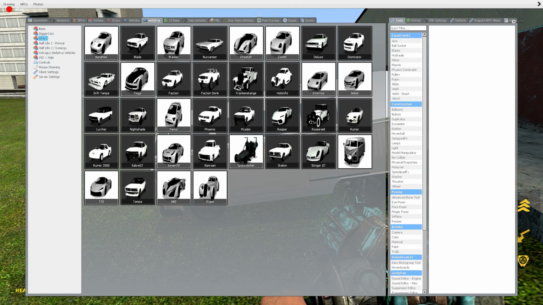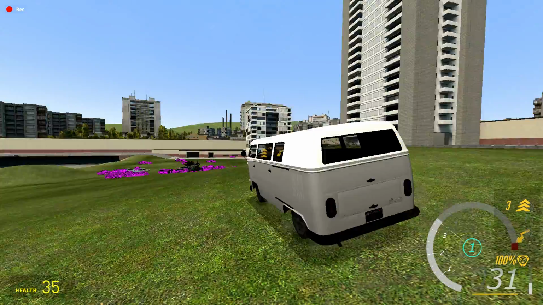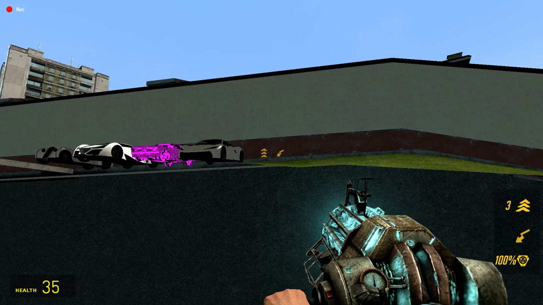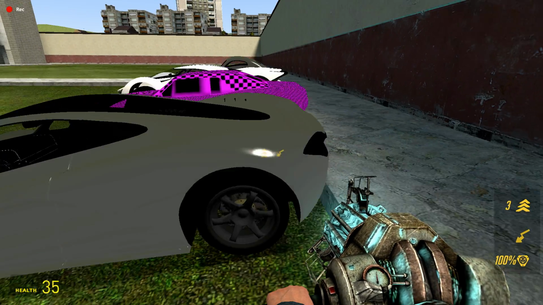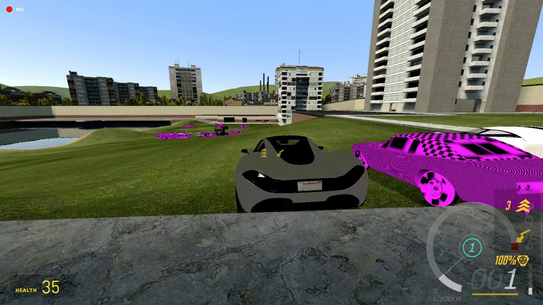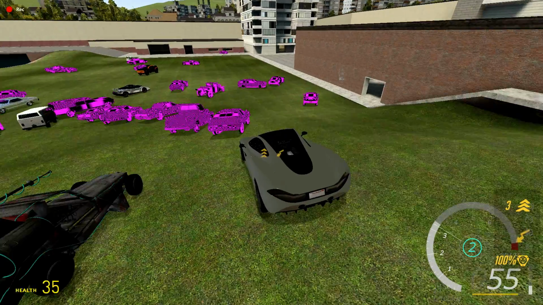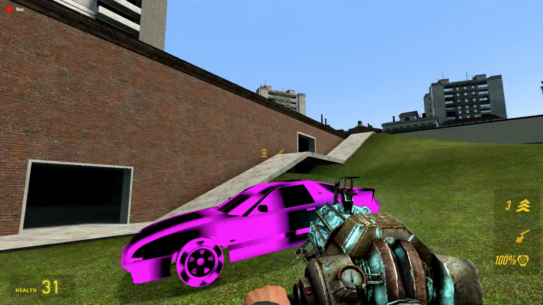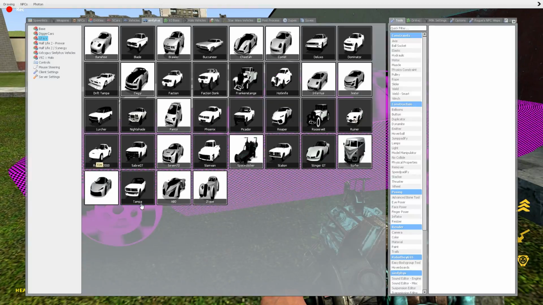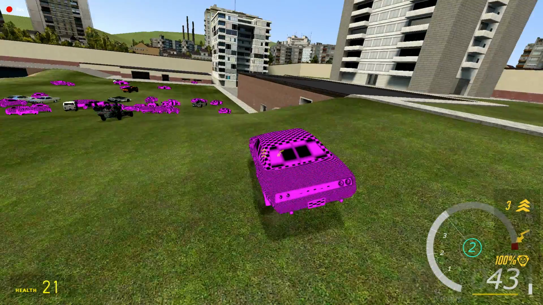We have the sweet Volkswagen bus called the Surfer. Again, Volkswagen buses are not actually that sweet. They're really stupid, but you know, whatever. Here we have, I believe, the T20, the Progen T20, which is another supercar type thing. It looks very similar to a McLaren type thing. It's another supercar. We have the last non-textured car, which is the Tampa. We had the Drift Tampa earlier, and this is the regular Tampa.